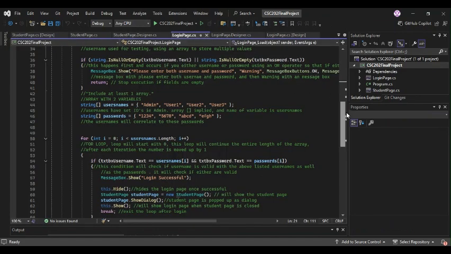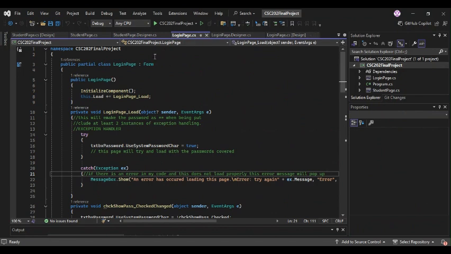Okay, so this is my login form. Instead of just having the initialize component, I also have the login page load. This is a function that I created. Once you put the password in, it has little stars, asterisks, instead of the actual words.